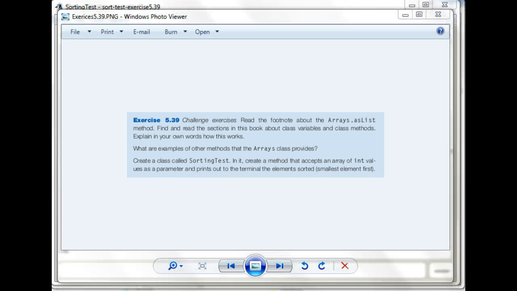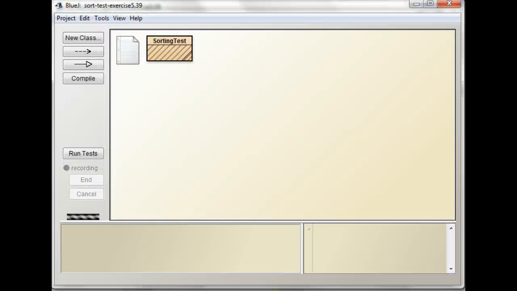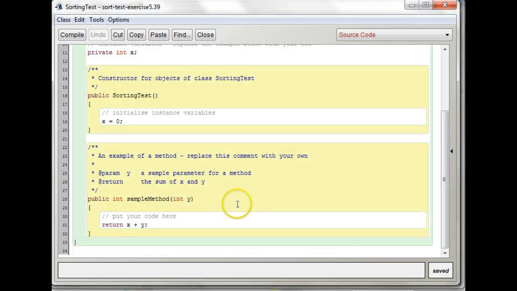So it's going to be a void type, and let's call it printSorted. It's going to print out array values in sorted order.